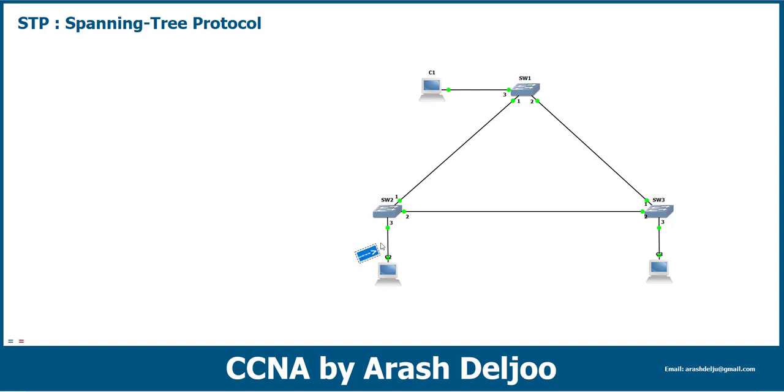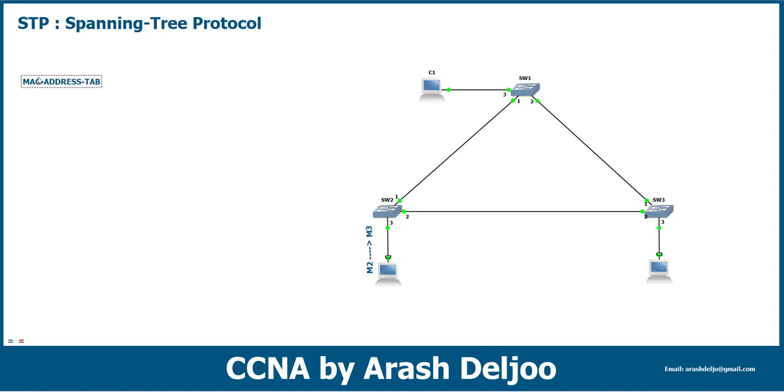Look here. First I'm trying to send traffic from computer 2 to computer 3. You know that the source MAC of this packet is MAC2. Let me write here M2 means MAC2, and the destination MAC of this frame is MAC3. Now this frame is received by switch 2. You know that in each switch we have a MAC address table. Let me show you the MAC address table.